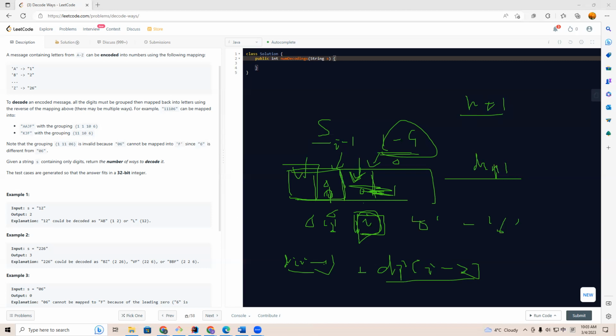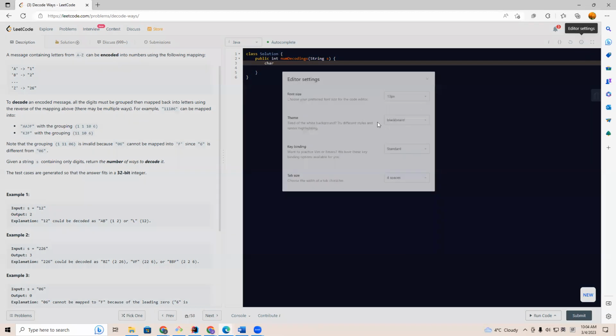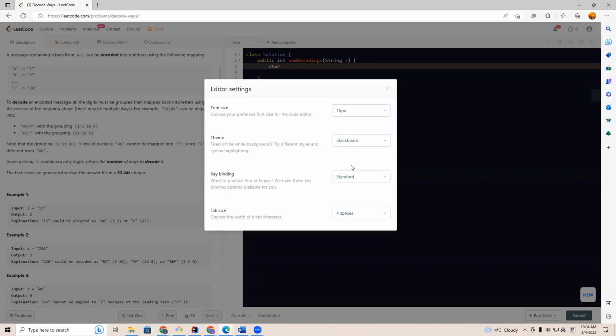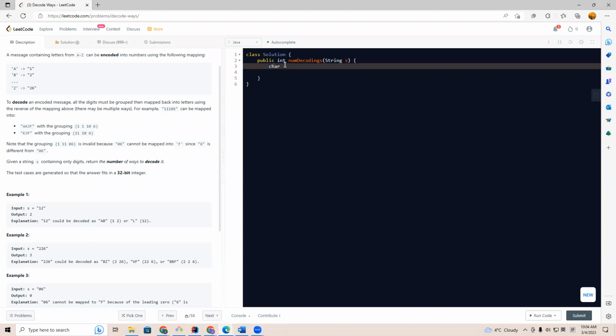Let's begin to write code for this. Let me make the font a bit bigger.